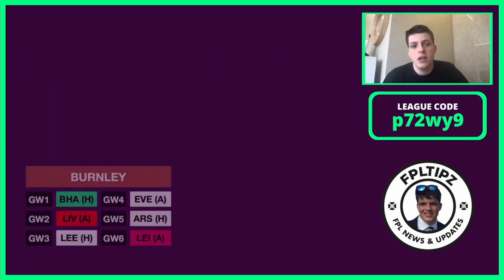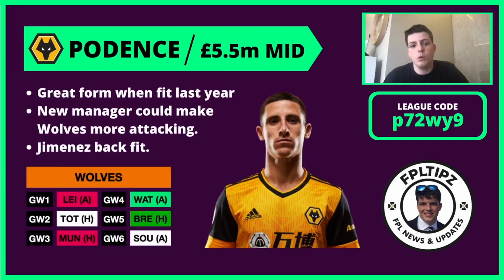Next up, we have Podence of Wolves, who comes in as a 5.5 million midfielder and hasn't seen his price increase from last season. Podence was one of the most talked about players at the beginning of last season. He hit a really nice patch of form. However, Jimenez then got injured, Podence had a few injuries himself, and Wolves just fell off a cliff in terms of their form. However, he was really good when he was fit last season, and Jimenez is likely to be back. He does seem like he'll be continuing to start. There's talk about Adama Traore going out from Wolves.